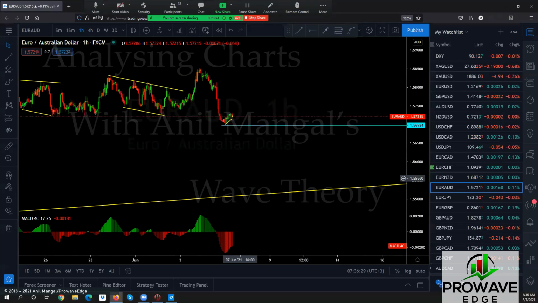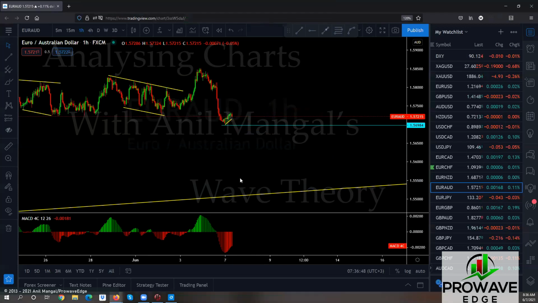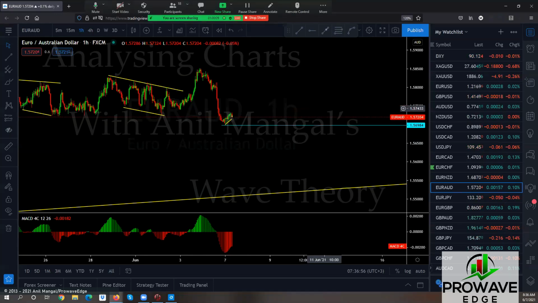But all they can do is do this and then start to do this. This would be the impulse. This would be the correction. This correction is still within that impulse. It might not go over. But hey, if you think it's going to go very far, sell it and try to get break even if it doesn't go. I think you can absolutely get break even. Why? Because if it breaks here and starts to make a bigger correction, you're going to come back to these lows. See? So you can get break even out of the trade.